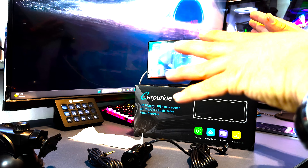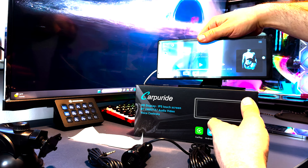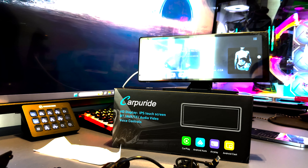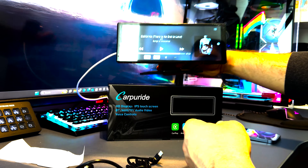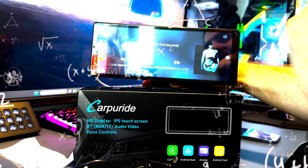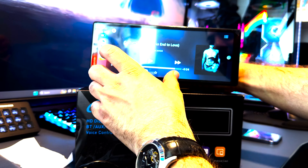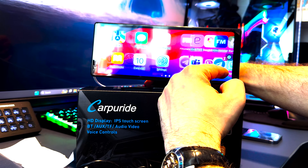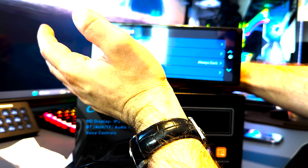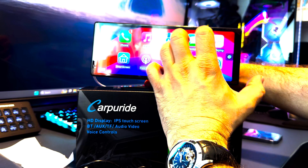I'm curious how the apps respond. Going into apps, you can see all of them listed — it is very responsive. When I tap into an app it opens right away. The refresh rate might be on the lower side, but the quality is very good and it's very responsive. Going into settings, it opens immediately. The quality is very good, very decent.